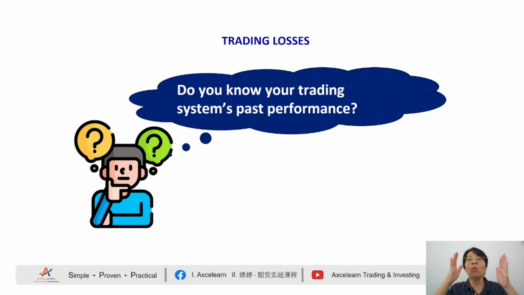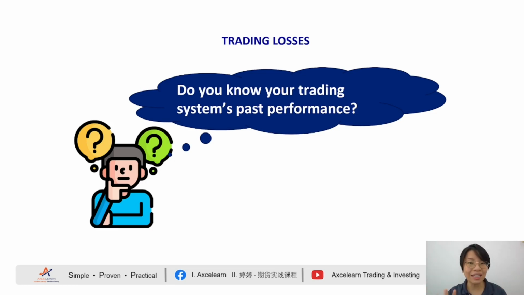You need to understand your past performance, meaning whether you are performing or not. But I'm going to disclose one very important fact. If you really backtest many trading systems or trading indicators, you're going to notice that if you can get a winning rate of 50% and above, your trading system or indicators are very good already. Because if you really backtest, the majority of trading indicators or systems perform way below a 50% winning rate. Meaning what? If I take 50%, if you have 10 trades, 5 are winning trades and 5 are losing trades. Can you understand that or not?